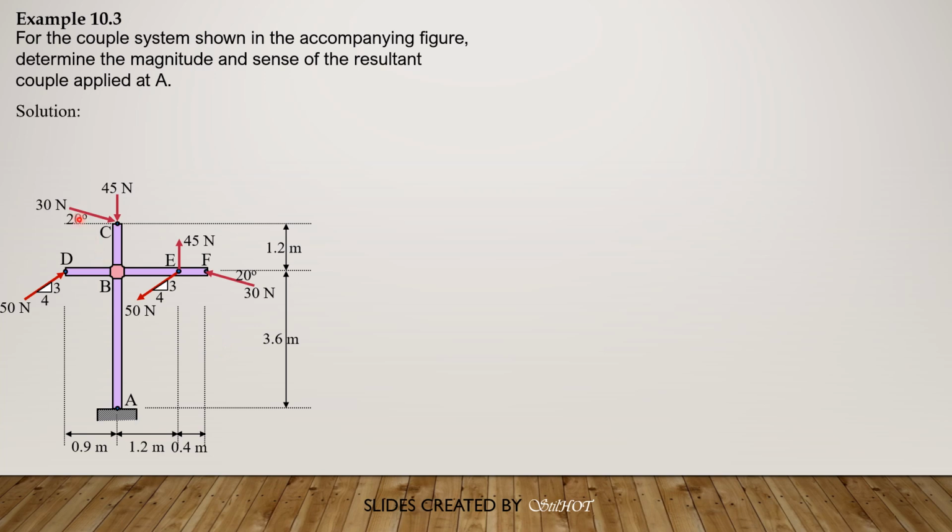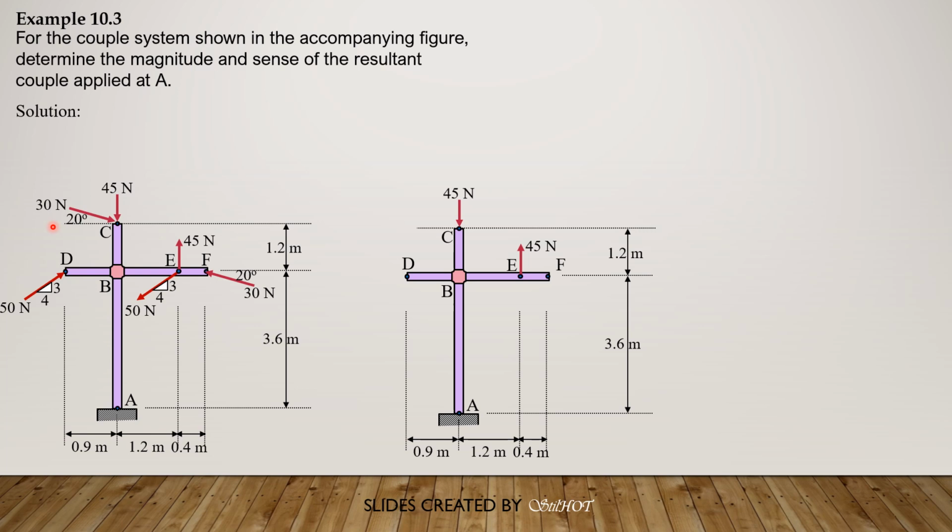For the horizontal component of this 300 here, we have a 30 Newton force, which is a force of 30 times something couple. Let's resolve that into its x and y components. The horizontal component here is rightward, and this one is leftward. So 30 cosine 20 is equal to 28.19. So we have rightward and leftward, that's a couple. Then the vertical component, this is downward, and here it's upward. 30 sine 20 is equal to 10.26 Newton.